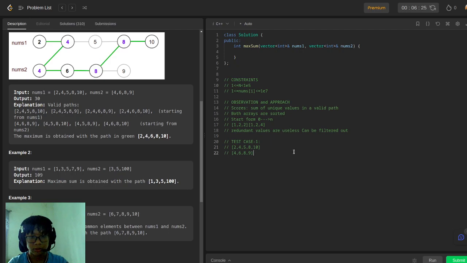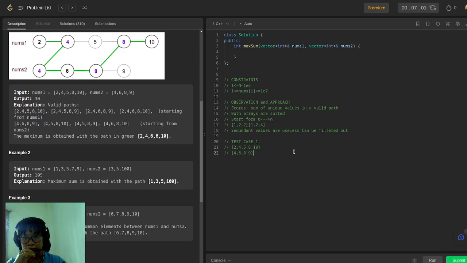I have two choices. So let's say I start from 2, then at 4 I'll start from 2. Now I'll check if the 2 is present or not, because 2 is already included in my path. So is 2 included in the second sub array, so that I can switch? Either I'll have the option to move forward or change the array. So can I change the array? I can change the array only when this number is present in the other array.